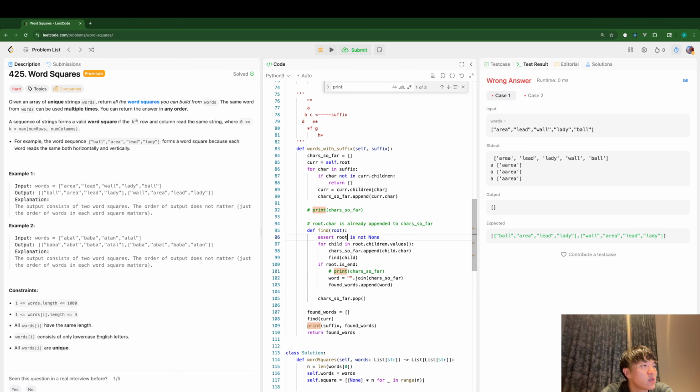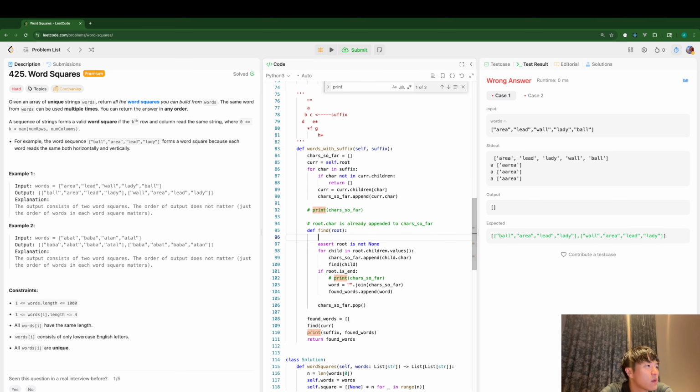So with that being said, and here, this if root is end, I will append it to the found words. This should be in front of this, at the beginning of this recursive function.